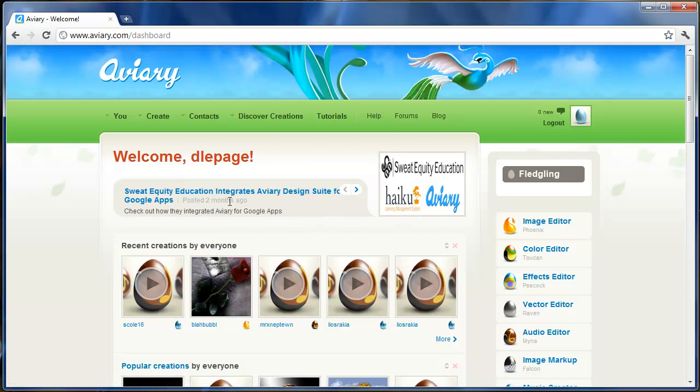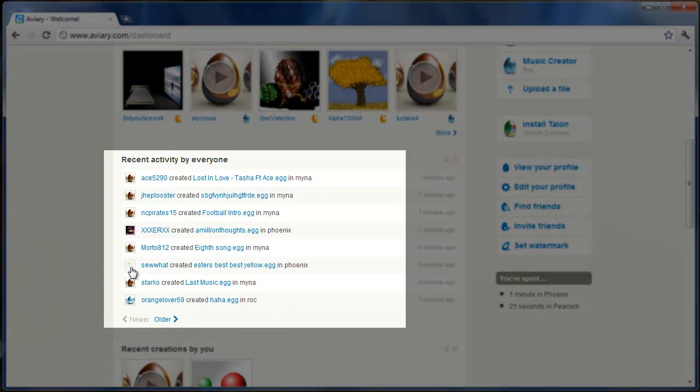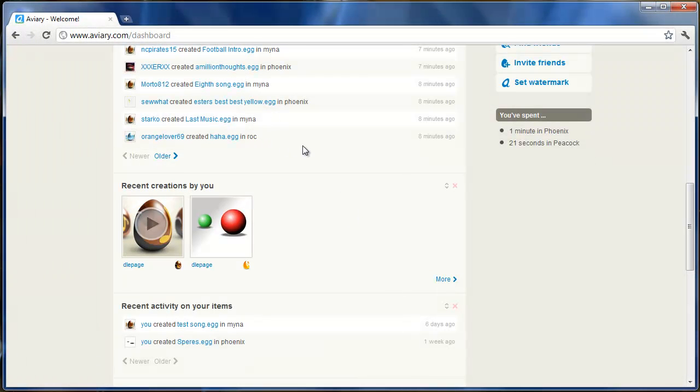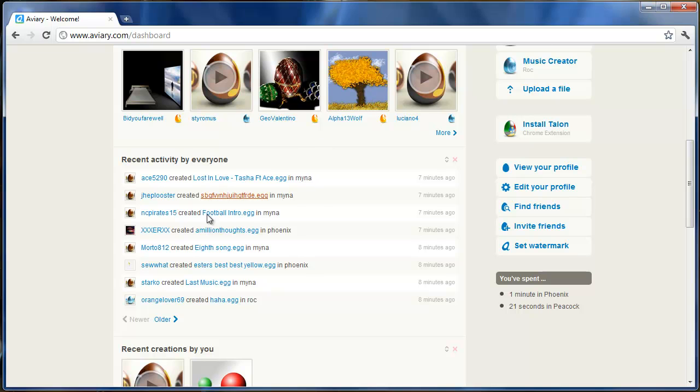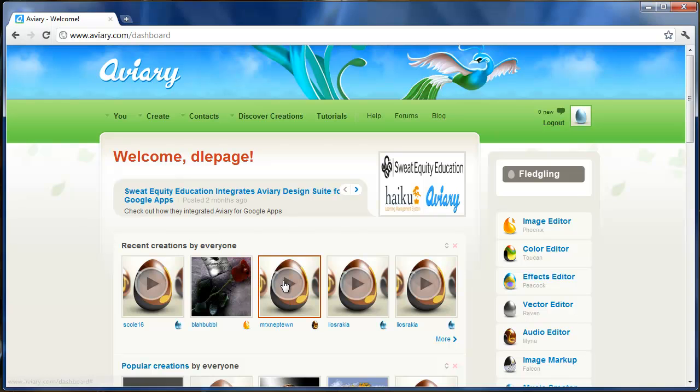This keeps track of everything you've ever done in Aviary. It also allows you to see kind of the social piece of this, the social media piece, where you might post a picture of something you've created and people will post back saying what they think about it. Could be a scary concept for some of you to kind of see what other people think about your pictures. But in any case, it's a neat feeling to know that people are looking at your pictures and giving their opinion. You've also got some extra buttons down here, but these are all buttons I can get to from the top as well. So there's the dashboard.